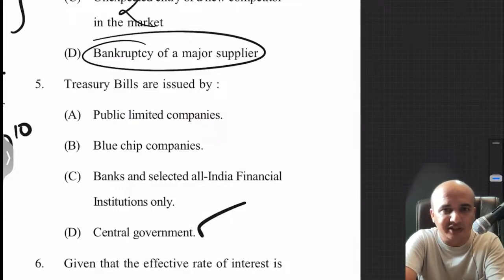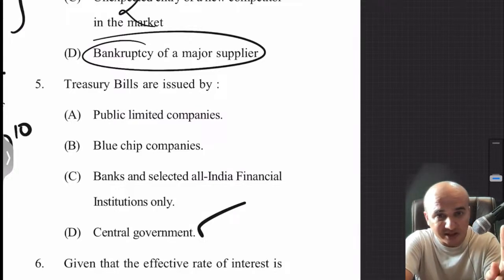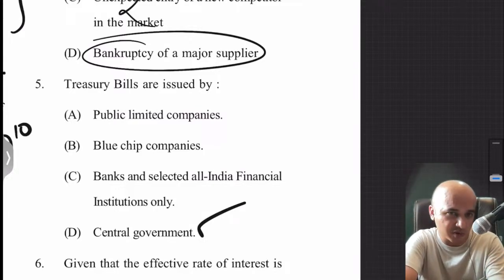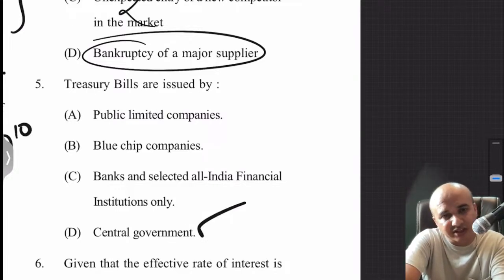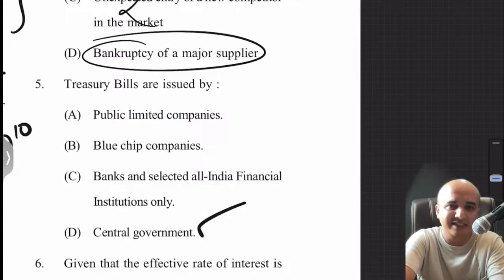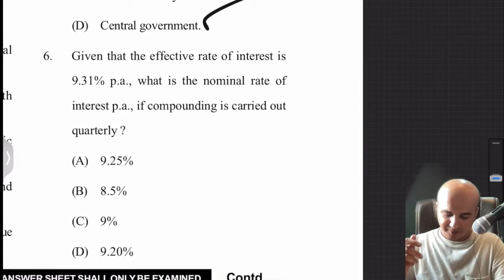And their credit worthiness is something which you need not worry about, because we know once the money is with the government, you'll always get back. At least they're the most trustworthy investment opportunity. But the problem there is the interest rate, or whatever the returns which we will be getting out of that treasury bills, will always be low. So higher the risk, higher will be the return. Lower the risk, lower will be the return. So that is a classic example of that. Okay, so there is nothing much to do there. It's a straightforward answer. Next.